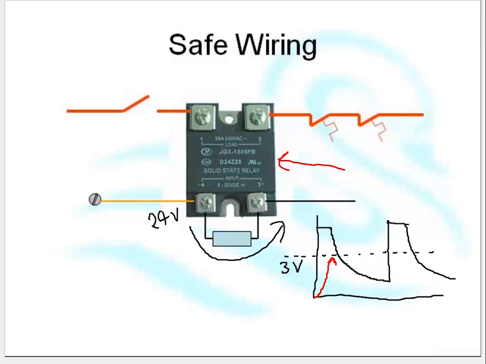So when you get your solid-state relay out of a packet, there's a little piece of paper with it. I know traditionally we throw away any piece of paper or instructions immediately, but that little piece of paper will tell us what size resistor we should put on our solid-state relay so that it has a drain path and will be able to switch off quickly enough. So using solid-state relays, we can control heating circuits. We can also use them to control things like lighting circuits and that sort of thing, so that we can output from a DO and we can get an analog value.